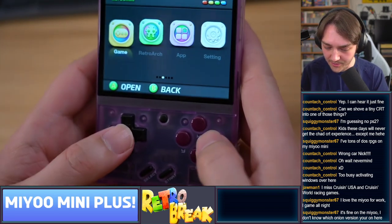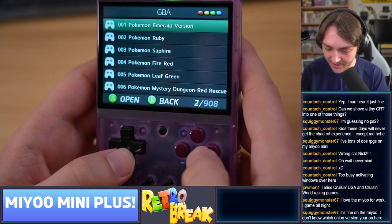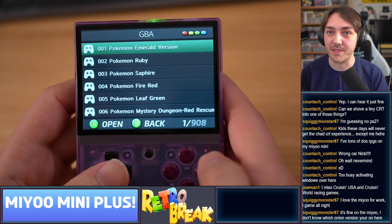Let's check out some of the consoles. What else have we got? Game Boy Advance. Pokemon Emerald didn't seem to work at all.